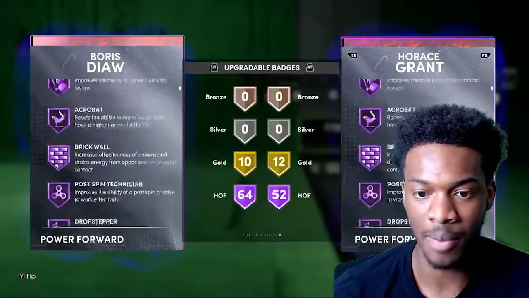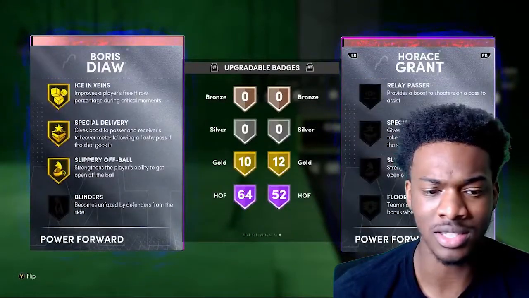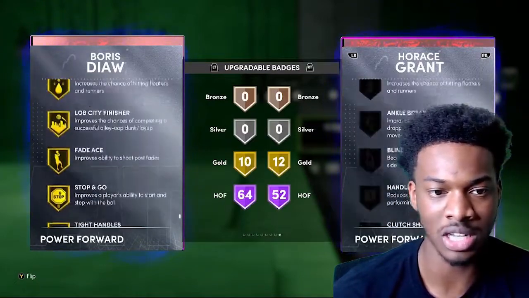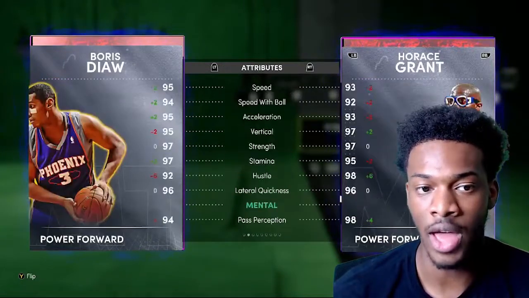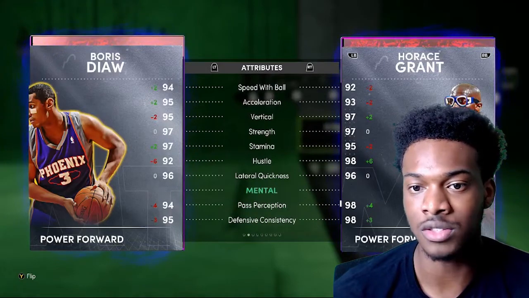And he's all badged out. He has 64 Hall of Fame badges and 10 gold badges. I would just say he just needs Blinders on gold, I guess. Maybe even Green Machine on gold. But other than that, I mean, he has every badge that he needs. He has all the attributes that he needs. And this card is really, really good offensively and defensively.